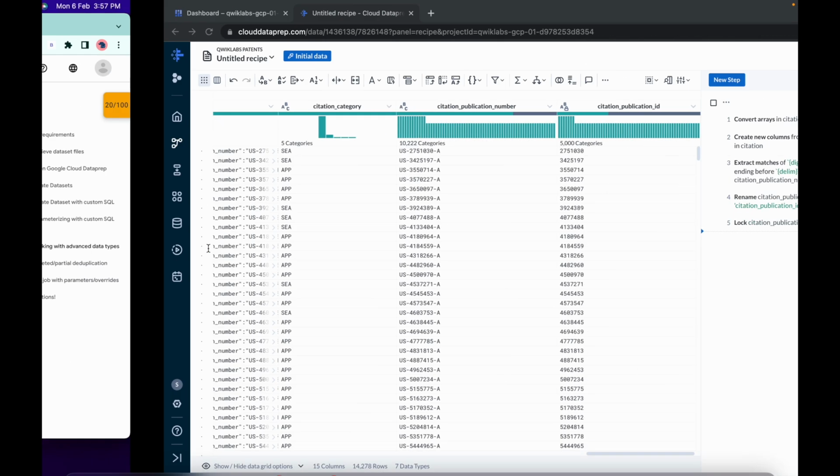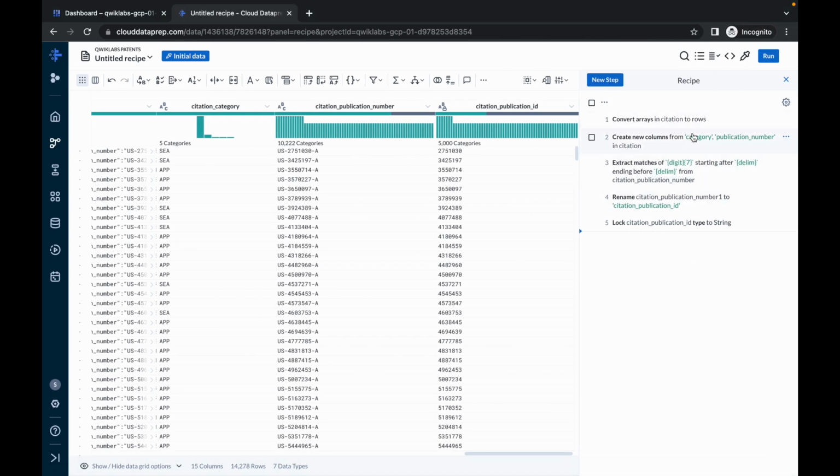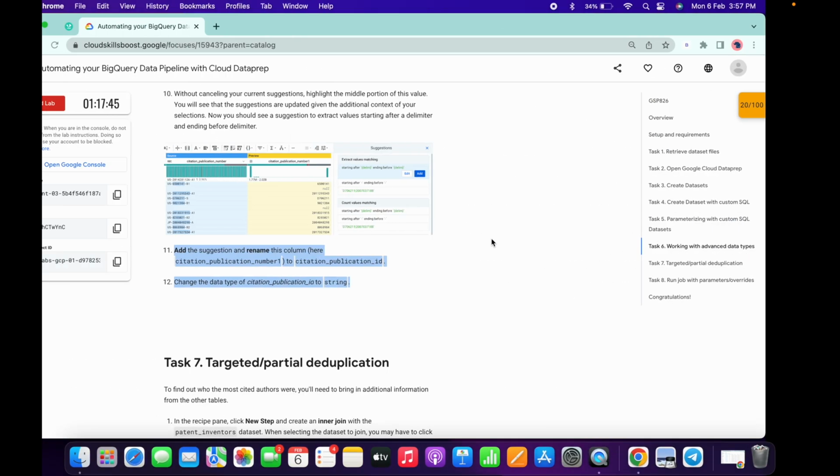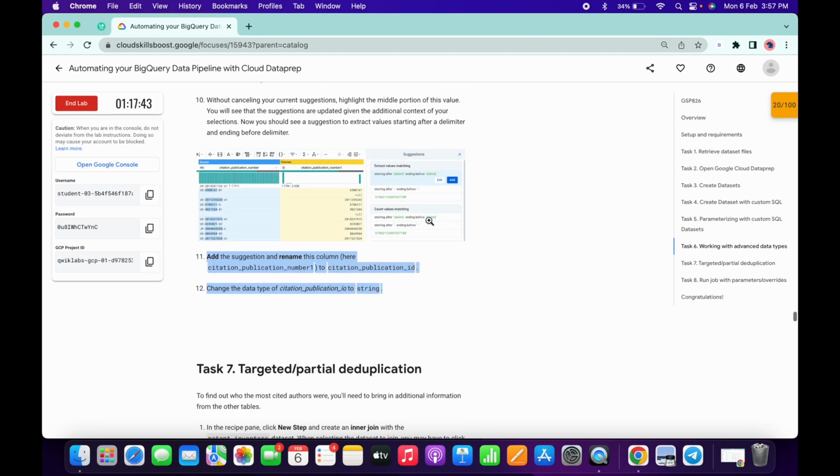Okay, one more thing, if your path looks like this, then continue with the next task. If not, just delete those tasks. For example, if from step number 3 it's not looking like this, just delete all of this and do the same thing again. I tried to explain in a very slow manner so that you can understand each and every term.